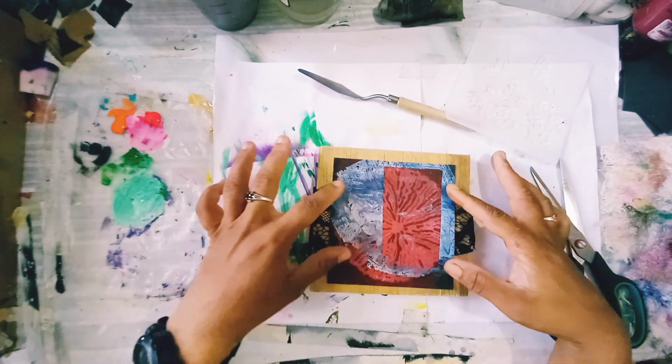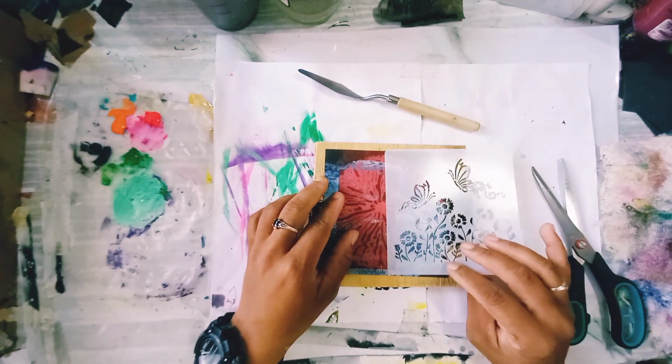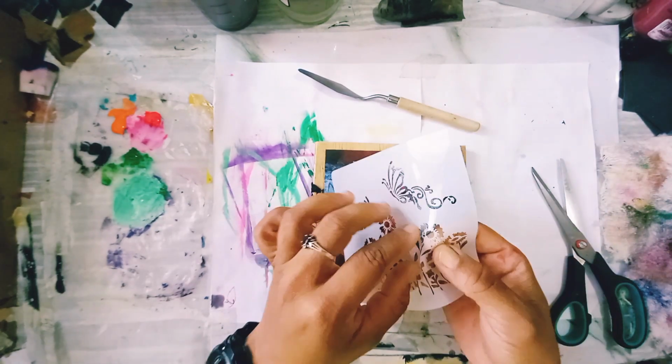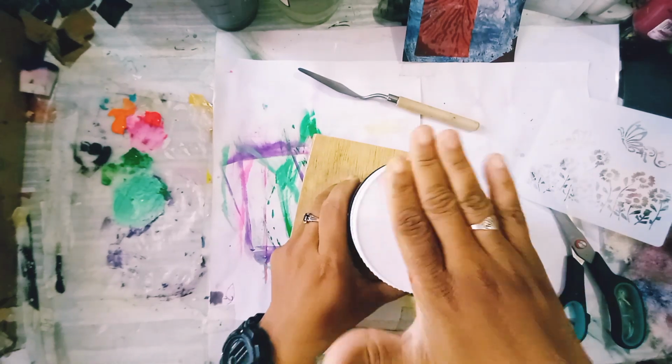So now I'm trying to use it on this, if it just fits perfectly on the block. And I am trying to use this stencil and this piece of lace, which I love so much. I just can't get to use it because it never feels right. See, I just put it aside.